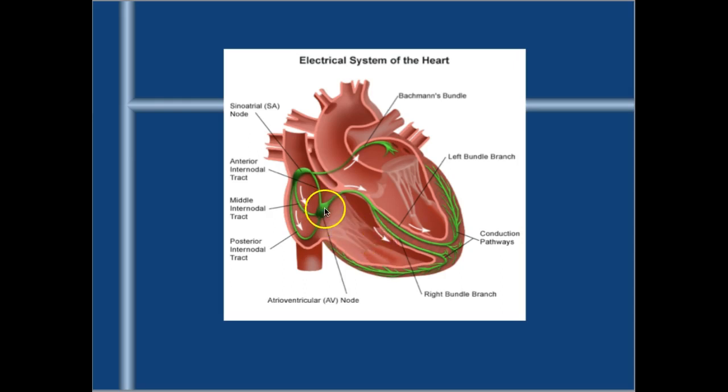Now imagine if the AV node wasn't blocking that, right? Then you've got a ventricular rate of 300, and that is not compatible with a great cardiac output. So your AV node is really important because it blocks those extra impulses. So when you're listening to nurses or physicians at the hospital talk about AFib, they'll say AFib with a controlled ventricular response. What that means is you're in AFib, but your ventricles are responding between 60 and 100. It's a controlled ventricular response.